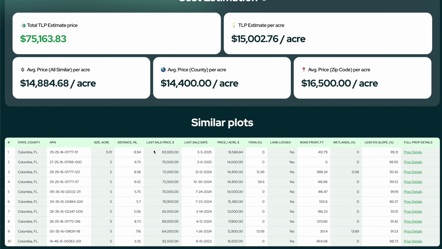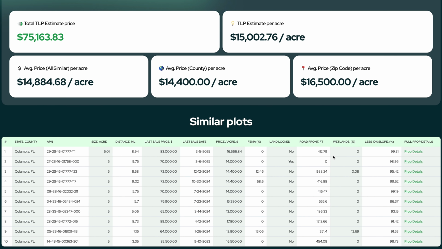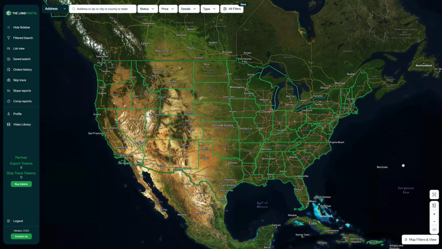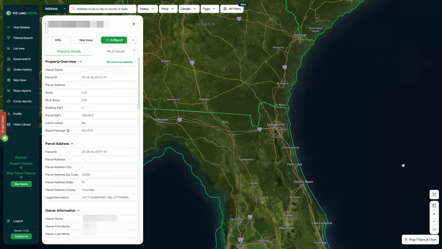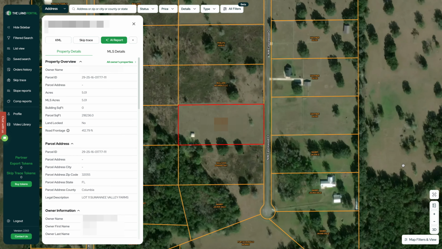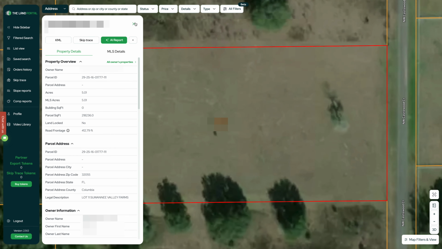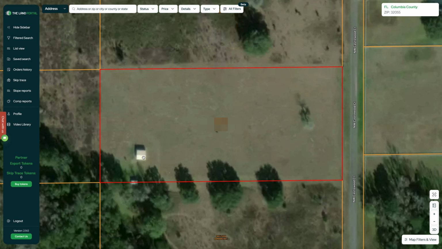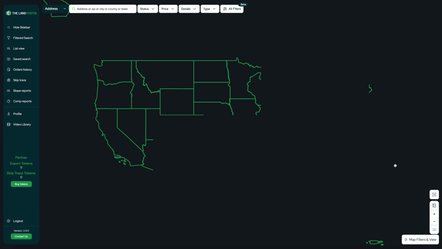And it'll show us all the different stats about these properties. And if we want to, we can even click on these links and it'll open up a new window and bring us to these comps so we can see what these comps are like and understand why the land portal picked them. And as we take a closer look, we can decide for ourselves, like, is this a relevant comp or not? For example, on this one, I'm seeing a little shed there. So maybe it's not. I mean, maybe that might be enough reason for me to remove this from one of the comps if I want to. We could click on this next one and see what this one looks like, see if this one is similar enough to our subject property.